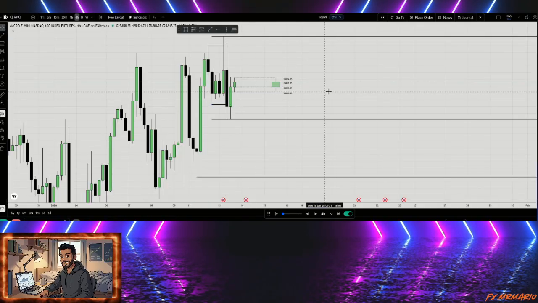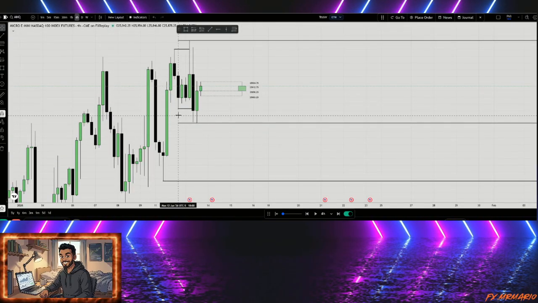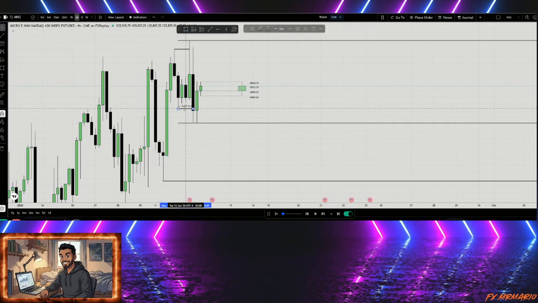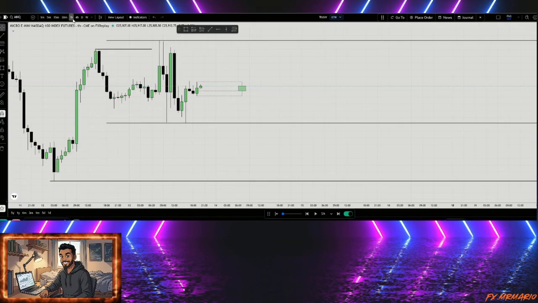We set below this swing low. This 4-hour fair value gap is no more valid because it already tapped previously. But this swing low was still valid until we set below. So we could be bearish, right? We could look for a setup towards the downside. So 4 hours bearish, daily is bearish.